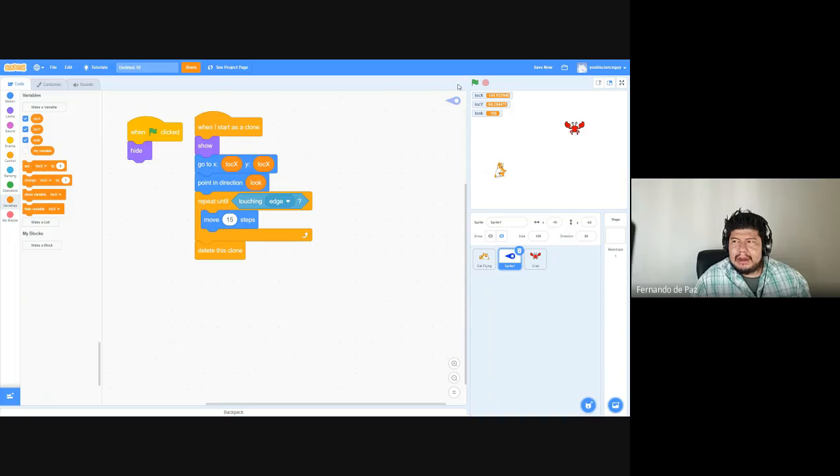Okay. And then when we press flag, now every time we press spacebar, now I should be able to, oh, I see, I have a problem. The problem is I put lock X and lock X. I'm supposed to put lock Y. So let me remove that here. Okay. Now, wherever I am, that's where these bullets, these projectiles, come out from. Let me know if you have any questions.